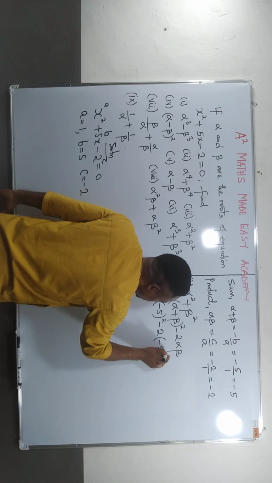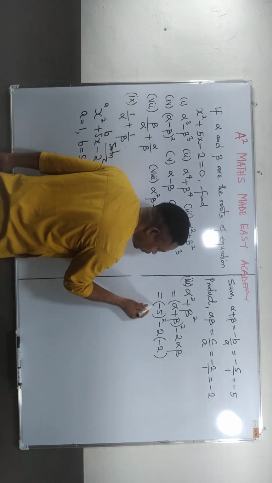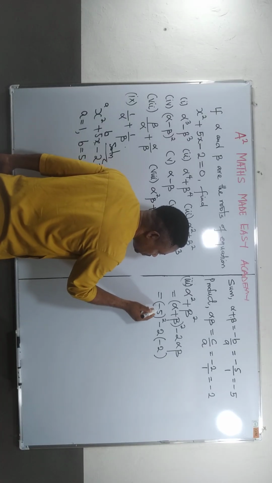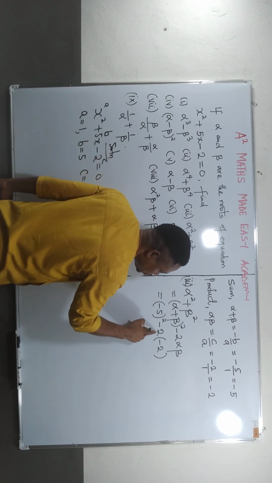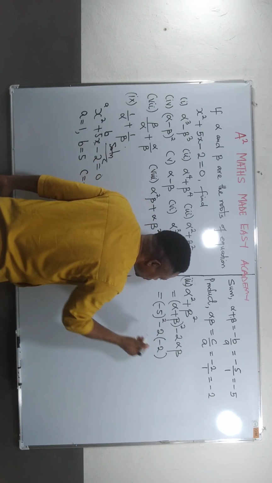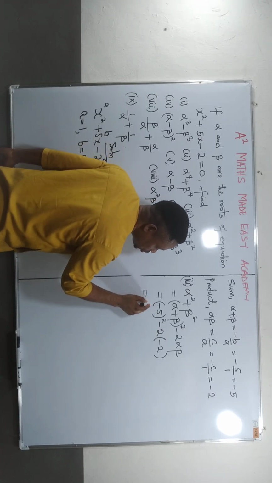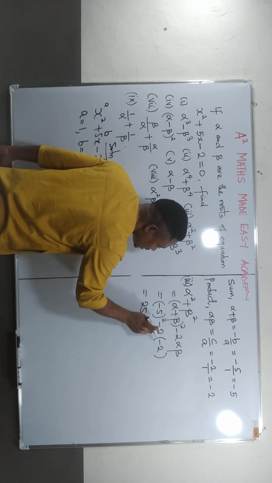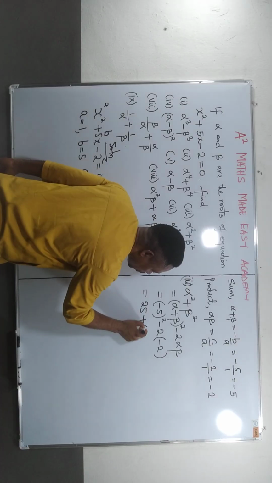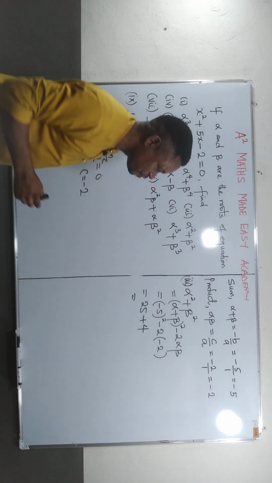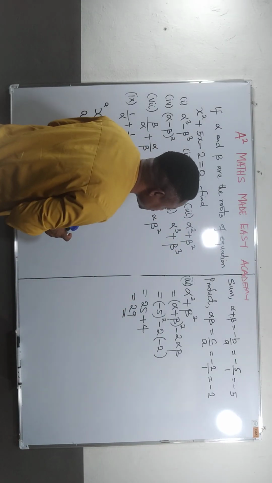You put minus 2. Now using the calculator you can also do it. How? Open the bracket first. Punch open bracket, then punch minus 5. Close the bracket. Punch raised to power 2. Then next is minus 2, open bracket, punch minus 2 and close the bracket. Now what does this imply? Multiply minus 5 twice, it will give you 25. Then next is minus 2 times minus 2. What is the result? Plus 4. Finally, 25 plus 4 will give you 29. And that is the final answer. This is number 3.